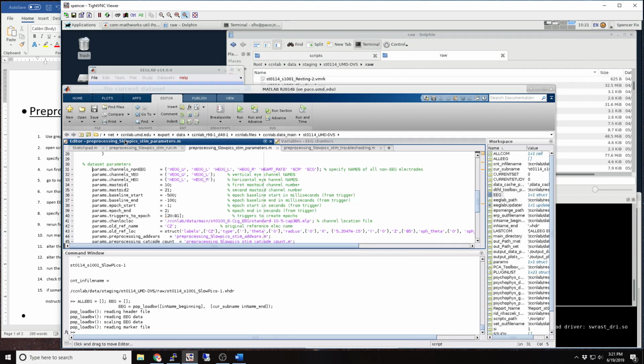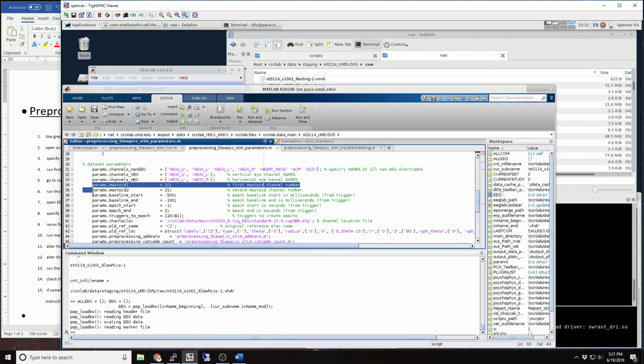Now this is our typical data setup, so I already have them listed out. You just want to list them out as a cell array, again being very careful that your spelling and capitalization is absolutely perfect. Then you want to specify, if you have them, both the vertical and horizontal iBlink channels. Again, the names, because this will be used for iBlink correction.